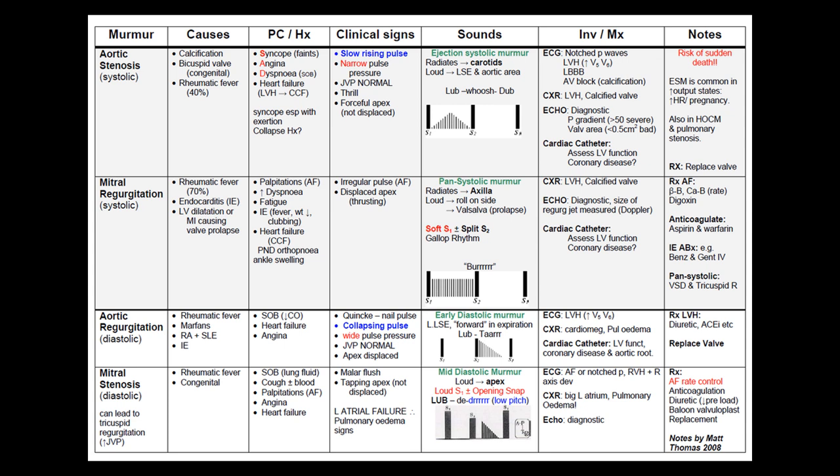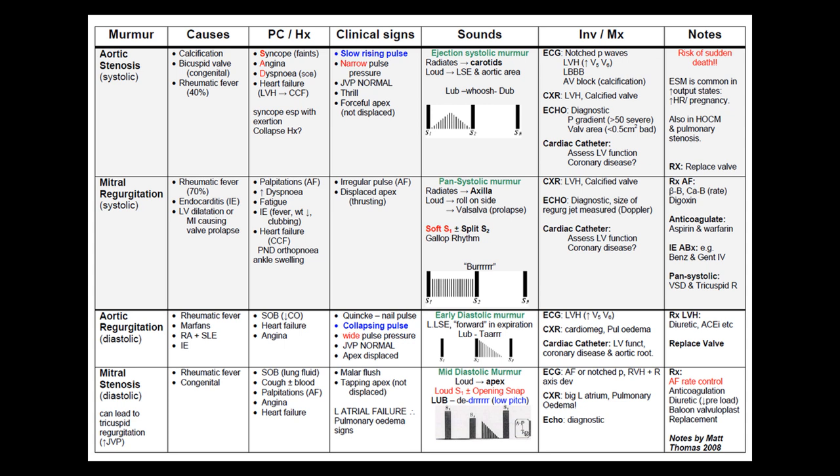The treatment for left ventricular hypertrophy is diuretic, such as furosemide, spironolactone, etc. You would use an ACE inhibitor, beta blockers as cardioprotection for heart failure, and you would replace the valve. Essentially, any valve which is bad enough should be replaced, and you would refer this person to a cardiac surgeon.